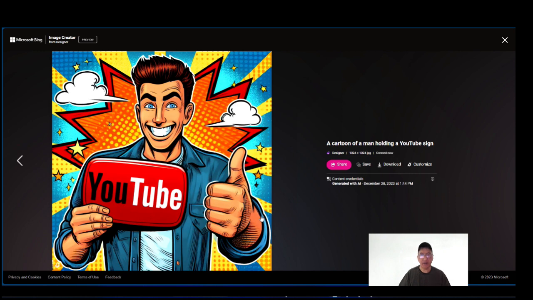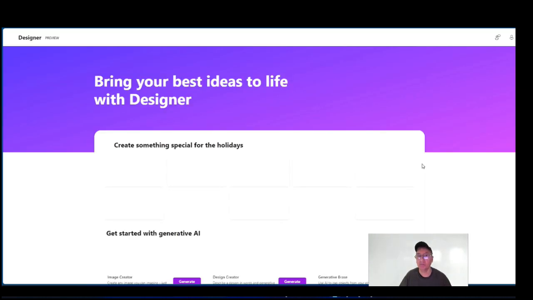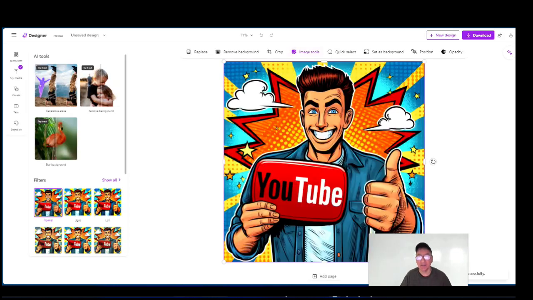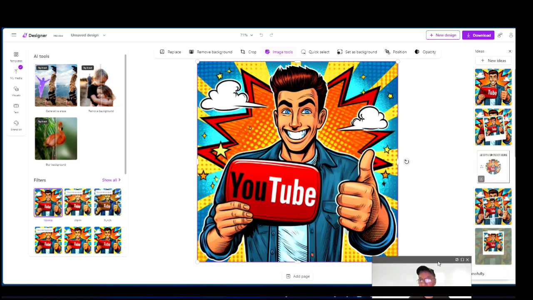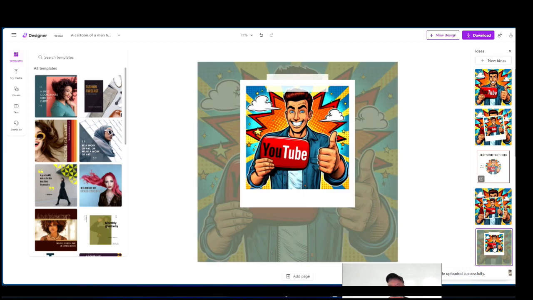All right, nice and colorful, bright and vibrant. You could share it, you could save it, and you could download it. And you can customize it, just like we did with the other one. Okay, and you get the little paintbrush going back and forth. It takes a little time. And same thing's going to apply. You're going to have the things over here, different ones again, just like that, if you want to add something different to it.